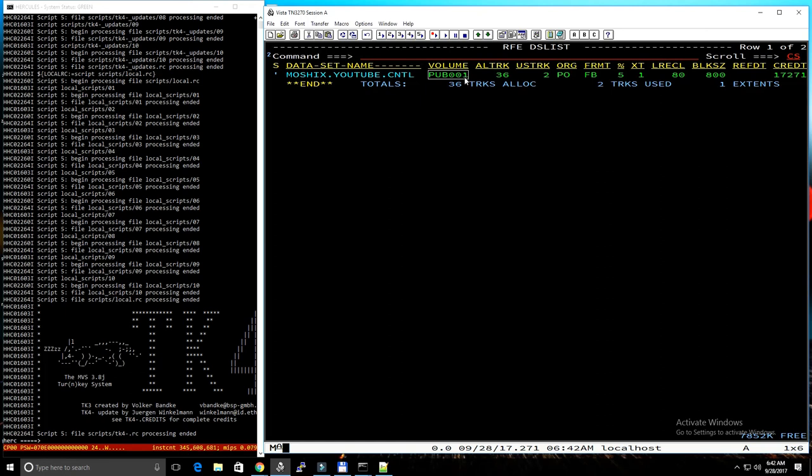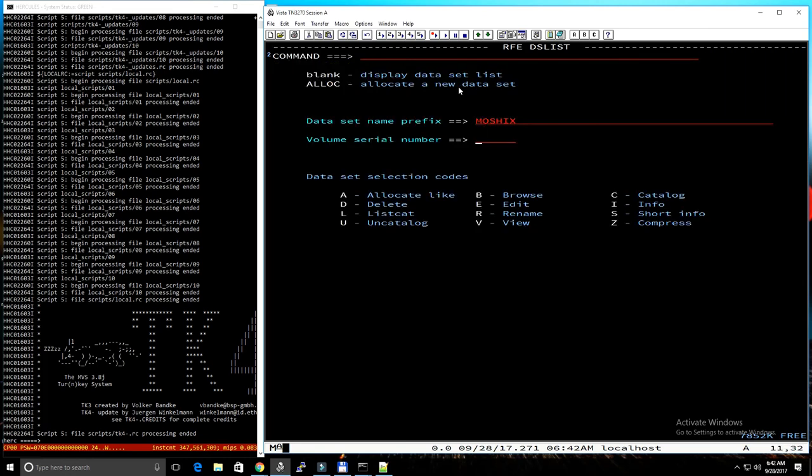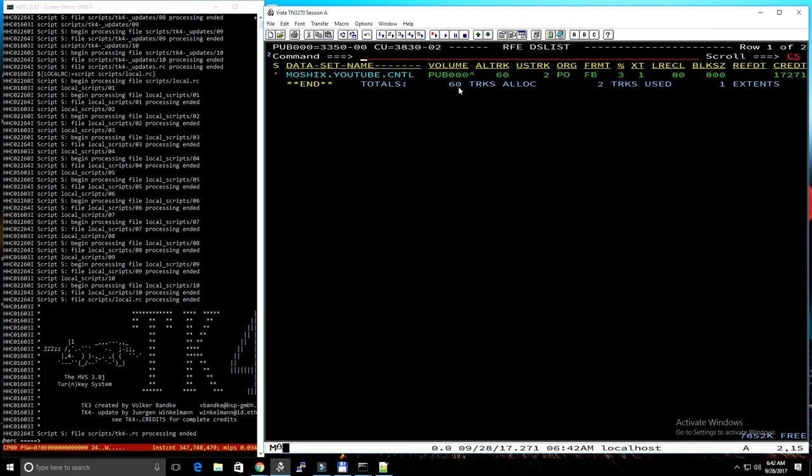However, now in our mainframe system throughout our DASDs, we have two identical data sets with the same name, but residing in different volumes, and that's perfectly fine and legal. However, if you just search by name, only the one that's cataloged will show up. So if we want to get to the one that's not cataloged, as I said before, we do it like this, and then we find this one on pub 000. So that's how cataloging works.